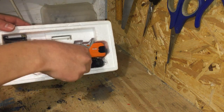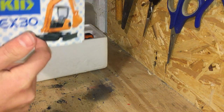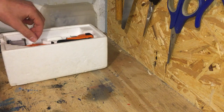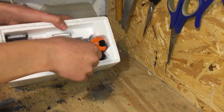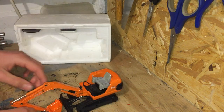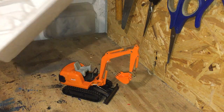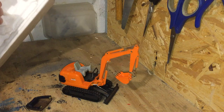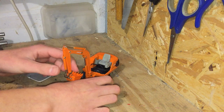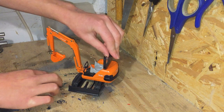I did find it a bit strange that on the eBay picture the box had that image all the way around, but on the actual box it's got a different picture, which suggests to me it's maybe not quite the same box as shown. But it was very cheap so I can't complain. There it is — obviously it looks a bit odd at the moment. I don't like — I'm not mad on this Chinese digger style, I wouldn't get one in real life, but I've just never seen one as a model so I thought it'd be quite good. That goes on there.